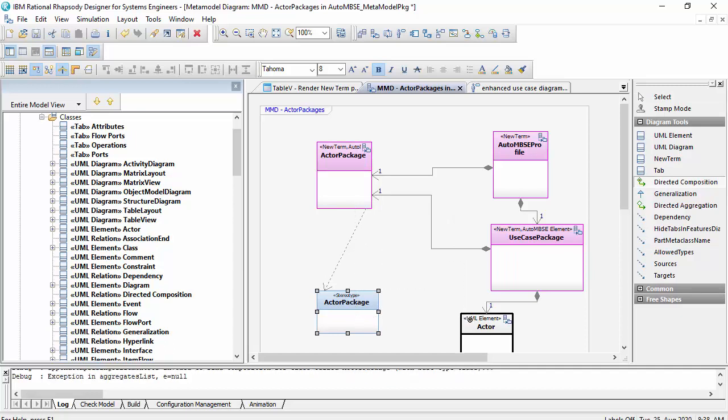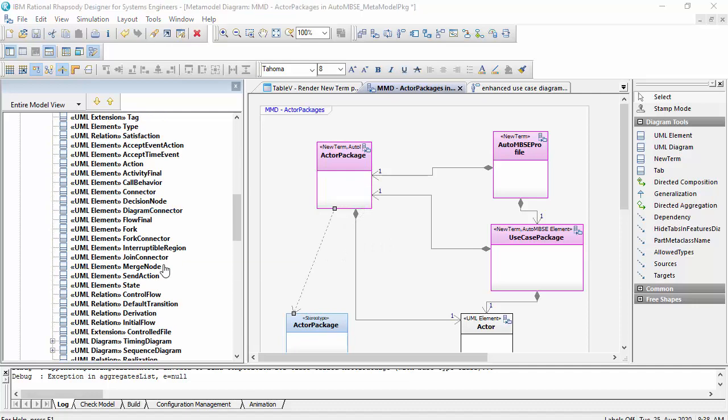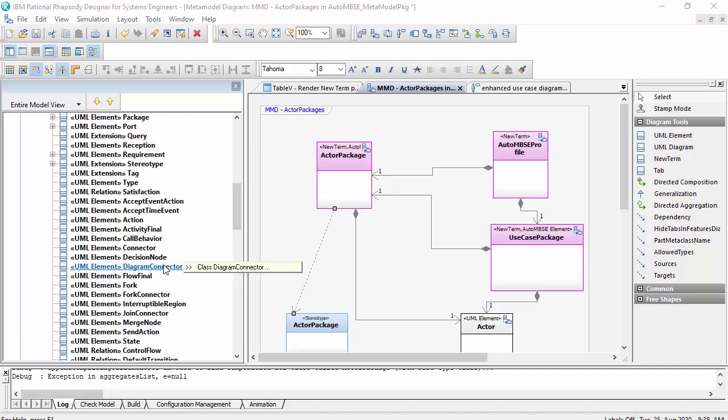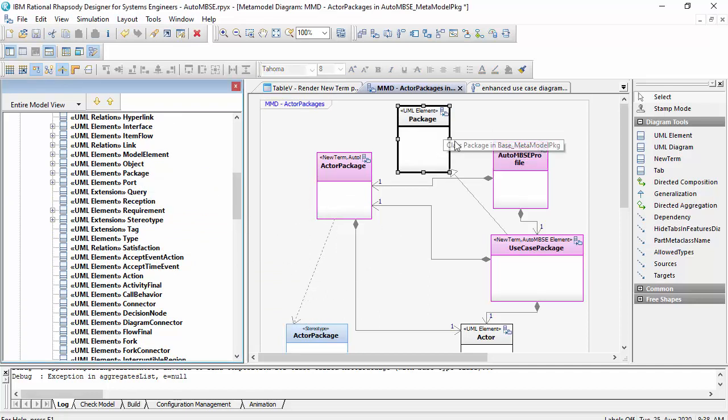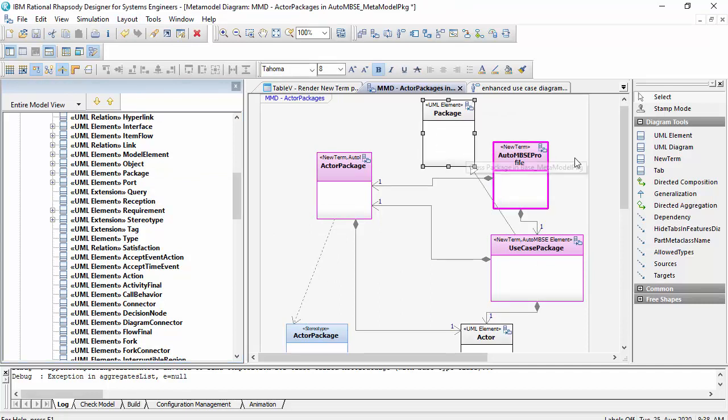There are also a number of other types I want all packages to have, such as comments, tags, dependencies, and hyperlinks. Rather than draw these individually, I'm going to specify these using a generalization relationship to a base package type. My plugin code will look at the relationships of the inherited meta type when forming the property values.